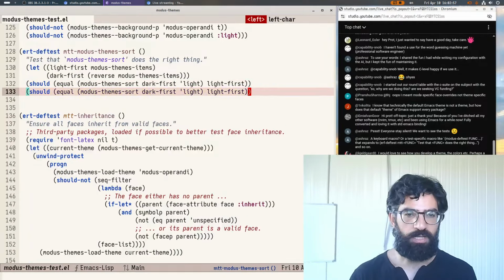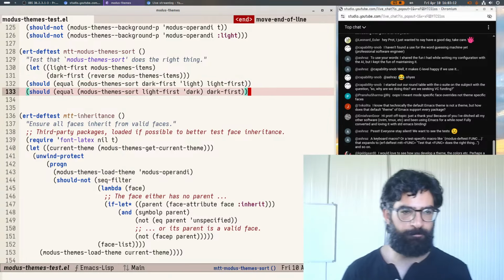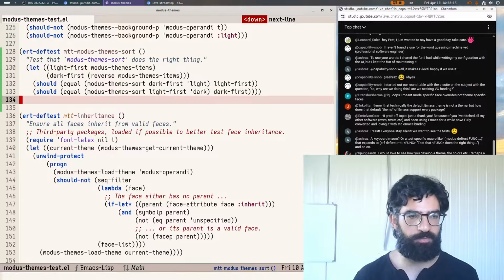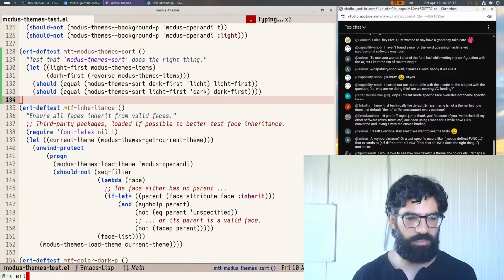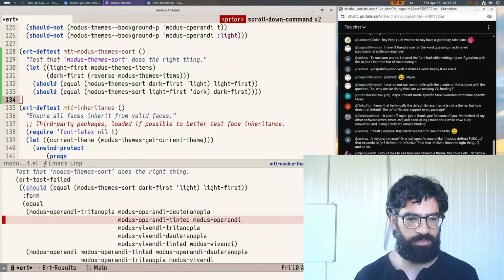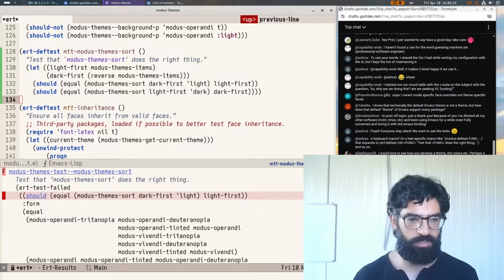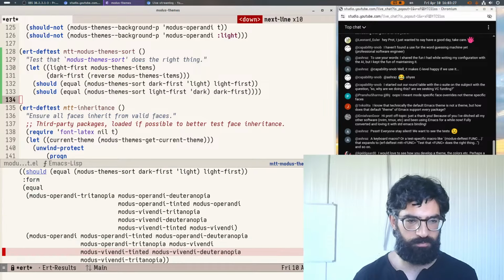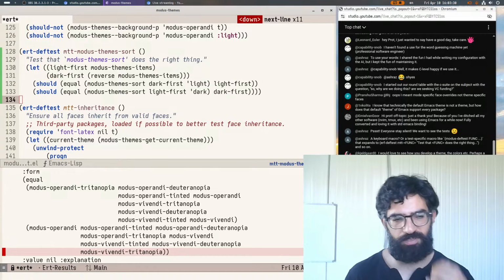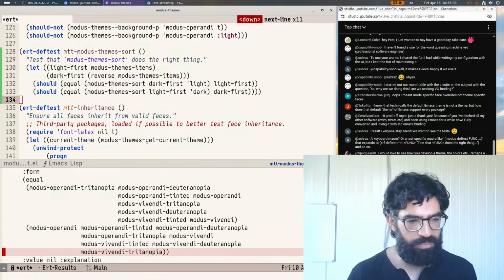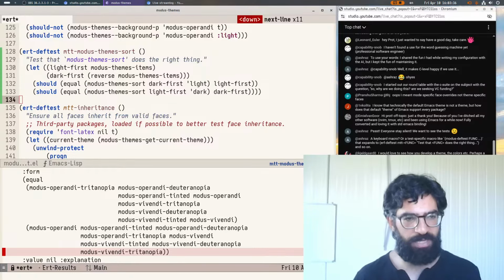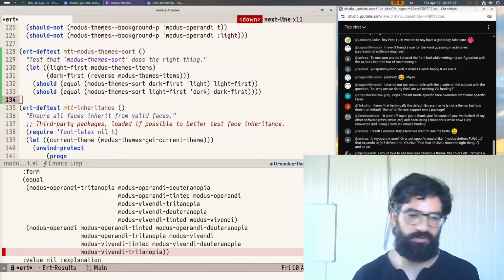And that's like this. And then, of course, if we are sorting for dark, actually, I can do it both ways. If we are sorting for dark, then the dark are first. I think this is enough. Do we need more here? Let's see. ERT sort. Oh, what did I do wrong? Should equal light first equal. Wait. Oh, they are not. Of course, because it doesn't sort them A to Z also, or how I imagine them. It only sorts them light first, dark later.